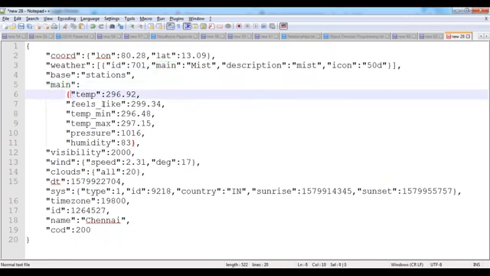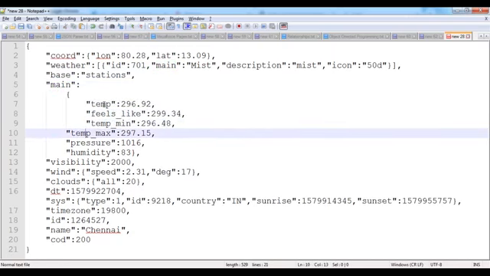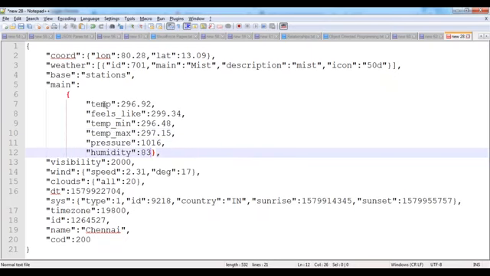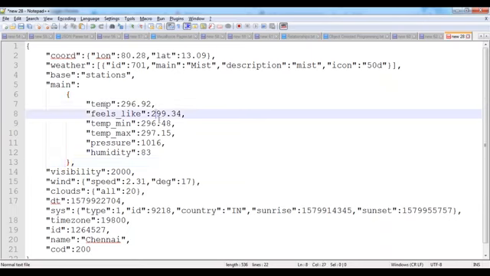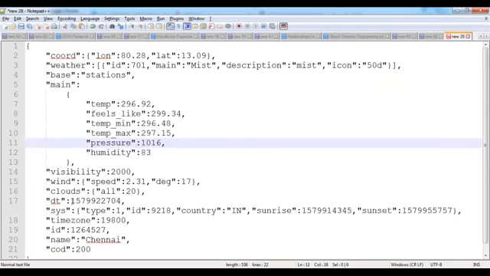Based on this key, I would like to get this information, that too in key and value pairs. This is the response we have received from the third-party system, and I want this main information. That means based on this key, I would like to fetch each and every piece of information inside this. Now let's see how we can fetch this information.